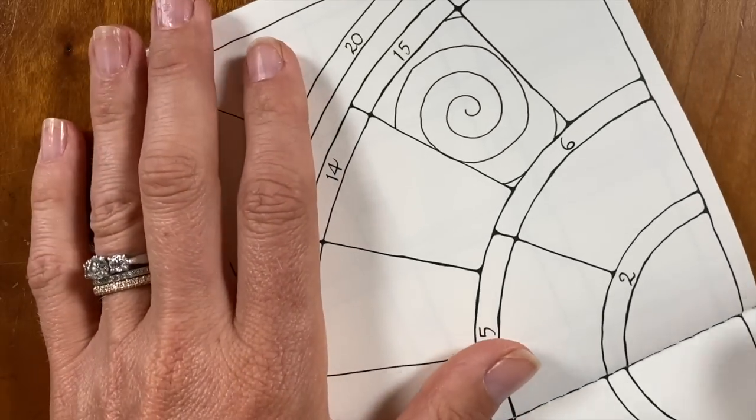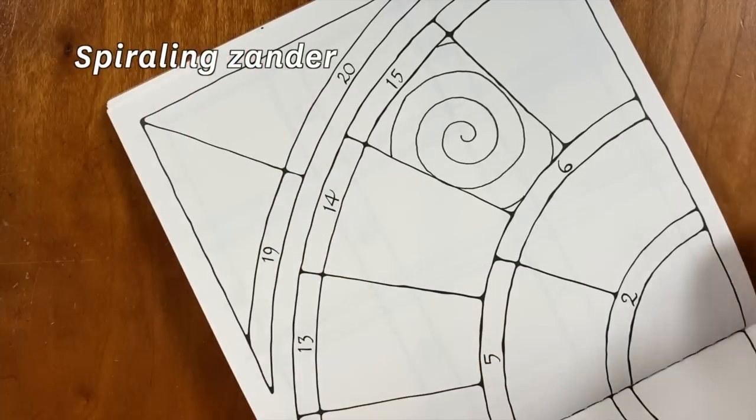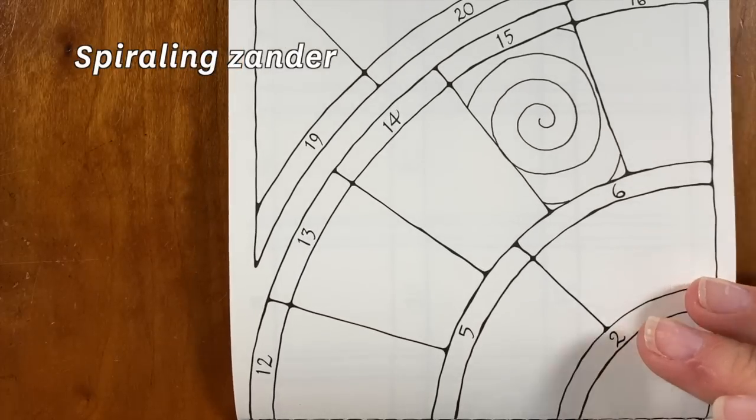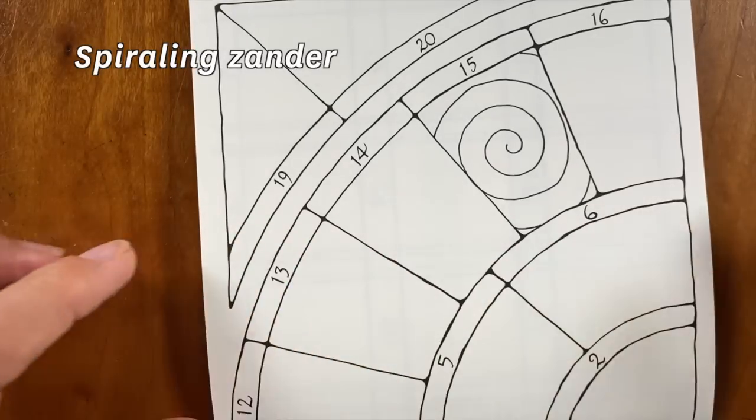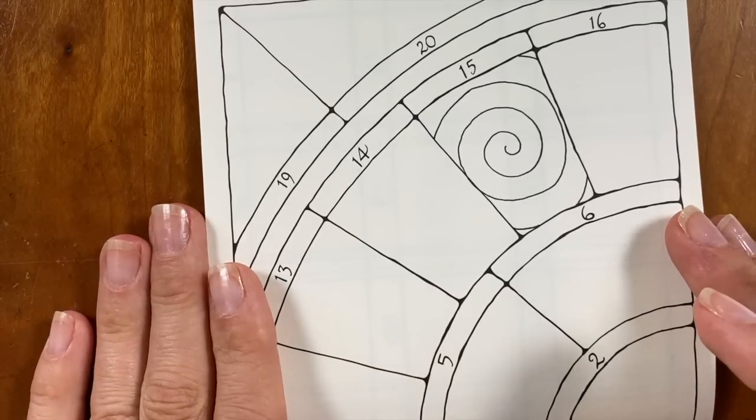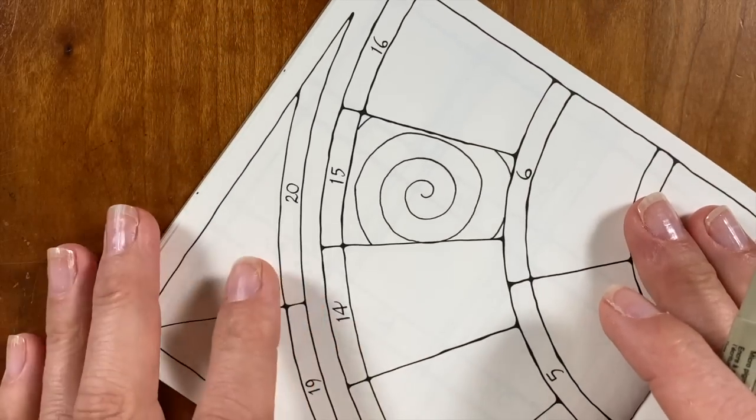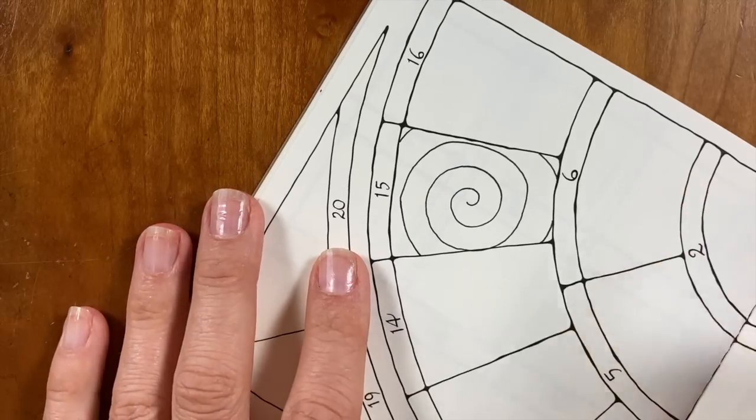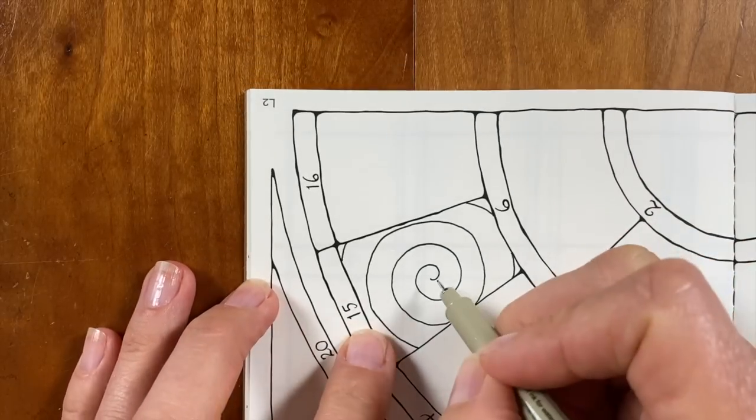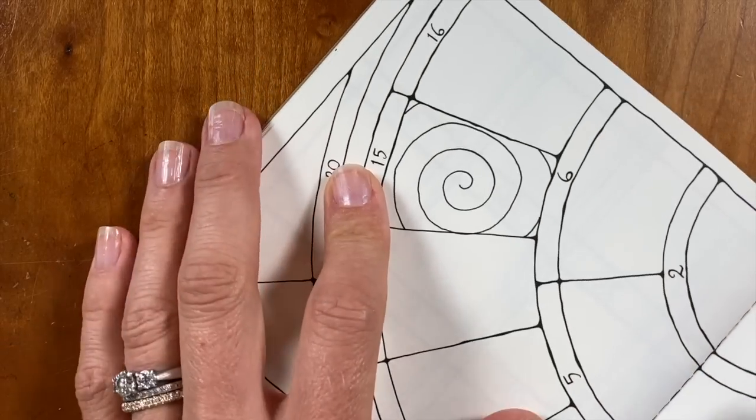We're going to do a tangle inside here called Xander, Z-A-N-D-E-R. It is one of the early tangles and it's very much a wonderful textured tangle. It's typically drawn in a linear, like a straight-ish line, and I'm just going to adapt it to fit inside my spiral. The way I'm going to start this out is by dividing the spiral into segments. Often when I work in a spiral, I don't start in the very middle because sometimes it's a little bit awkward there. I sort of figure that out in the end, how I want to handle it.